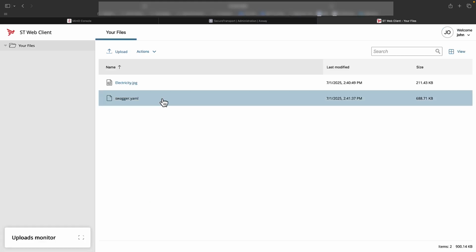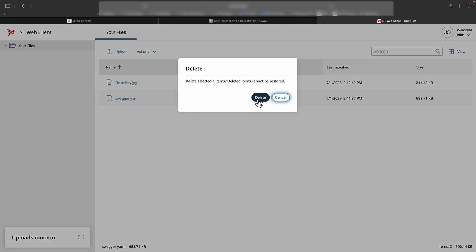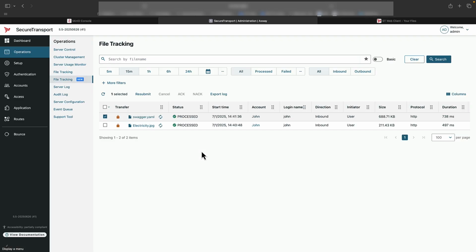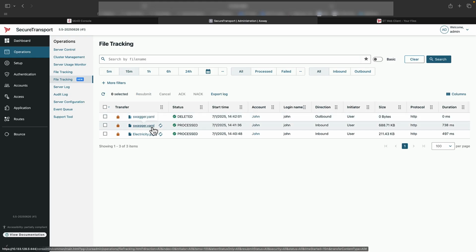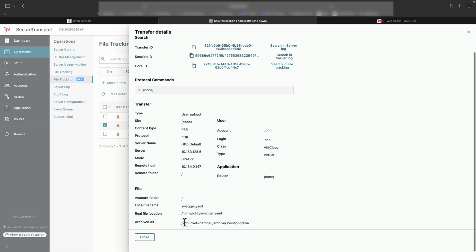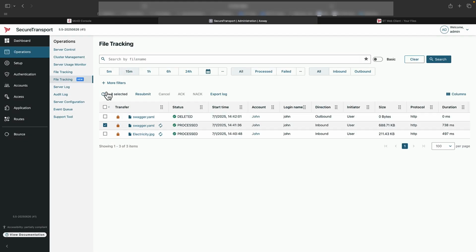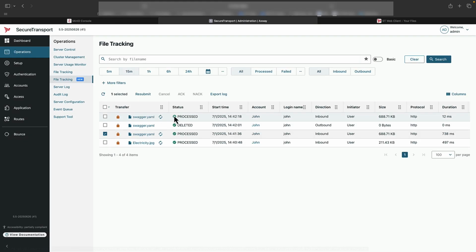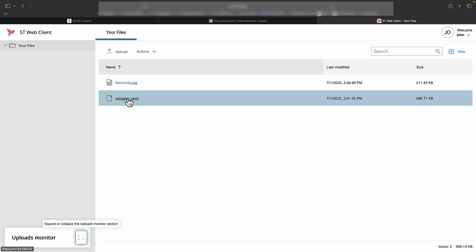But what's the meaning, very quickly, of the file archiving? Let's say that that account, for whatever reason, by mistake, deletes that file and calls you, hey Mr. Administrator, can you please help me? I have deleted my file and I need it back. So first we can see that we had the deleted column under the file transfer, and here we can resubmit it from the inbound. And what will happen is SecureTransport is taking that file from the archive location and brings it back, and it will look like an inbound transfer. Let's refresh that page again as the end user, and here is the file.